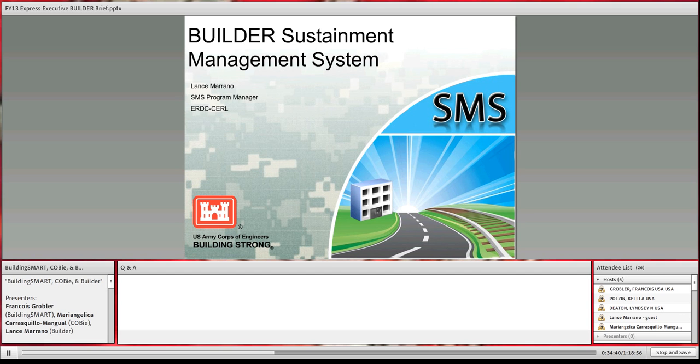Specifically, the Builder Sustainment Management System fulfills the role of helping the installation know, as Francois put it succinctly, when, where, and how to best maintain their facility. That's really with respect to the planned or scheduled maintenance of that facility. So it helps them forecast when the roof is going to wear out and they need to put a new roof on, or when it is time to refurbish the terminal and package devices because they're at an opportunity point in their life cycle where they can do some minor repairs, replace some subcomponents, and extend the life.